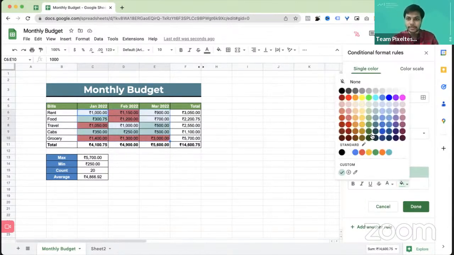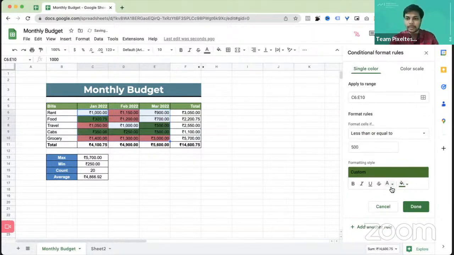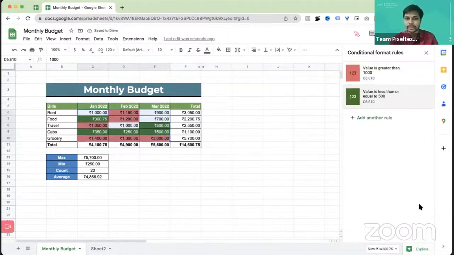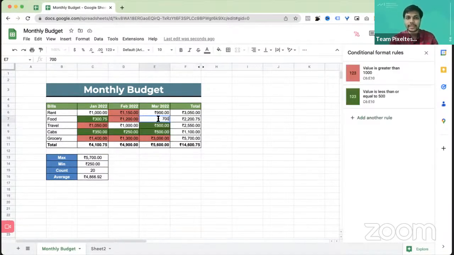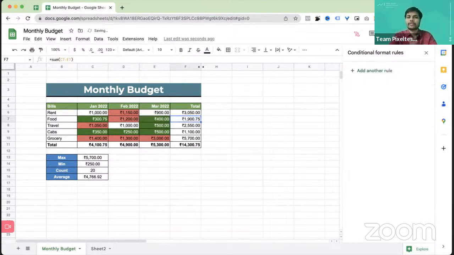This is the default color, and maybe you might want to change it. Maybe you want the text for that to be white. So you can go ahead and select this, and you have two formatting rules happening. Let's just say if any of the rents falls lower than 500, it is going to get formatted. So you'll know what is green and what is red. It becomes easier in many cases that you can directly focus on the highlighted portion.